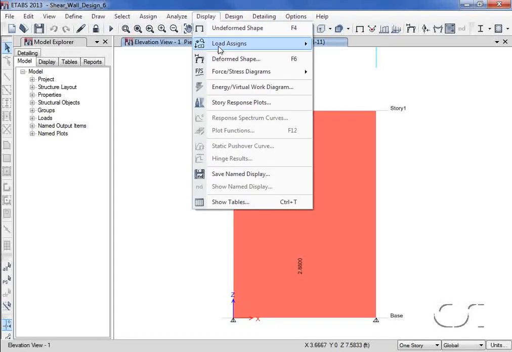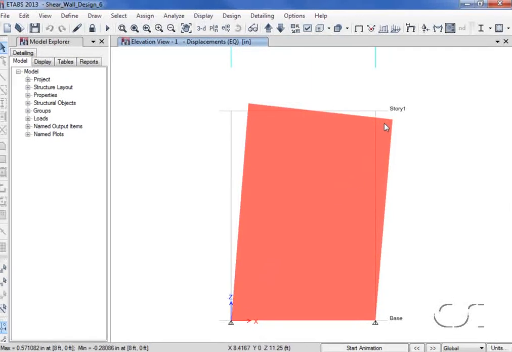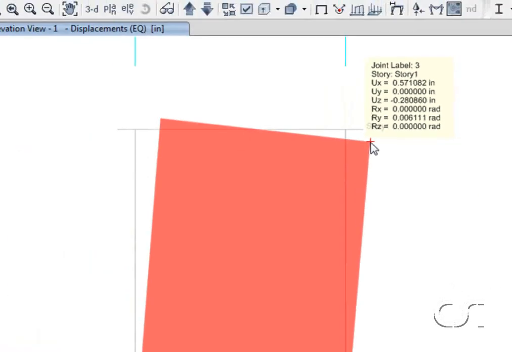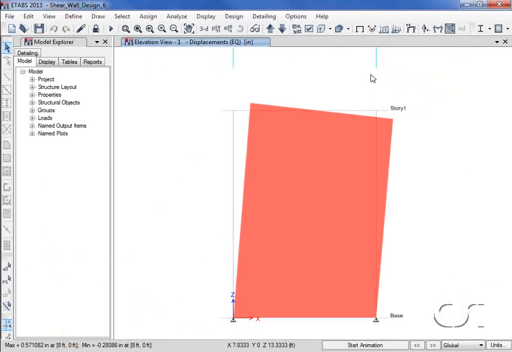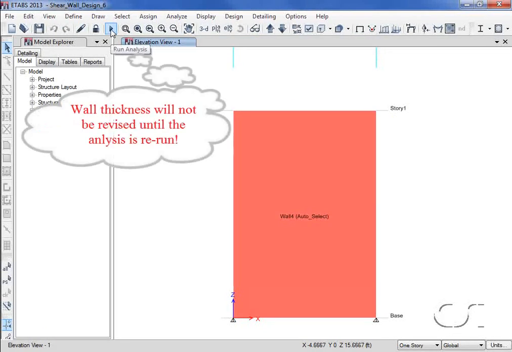A check of the displacement shows an X translation of 0.57 inches, significantly below our target of 1 inch, and therefore a thinner section can be used. The section thickness will not be adjusted until we rerun the analysis.